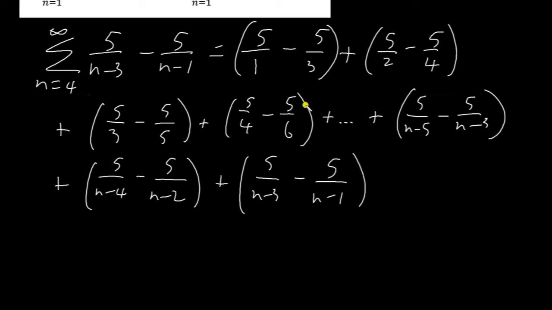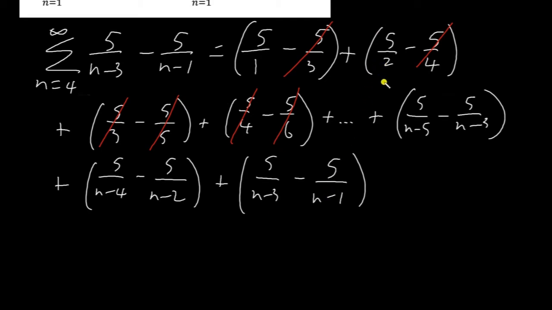So now let's look at everything magically cancel, like I said. See the 5 over 3 here is a negative 5 over 3, and here's a positive 5 over 3, so this is going to cancel with that. And then let's see what else we have. We have a 5 over 4 here, it's going to cancel with this 5 over 4. This 5 over 5 is going to cancel with the next term here, and same thing with the 5 over 6. Okay, so you notice this guy survived, everything else is dead.